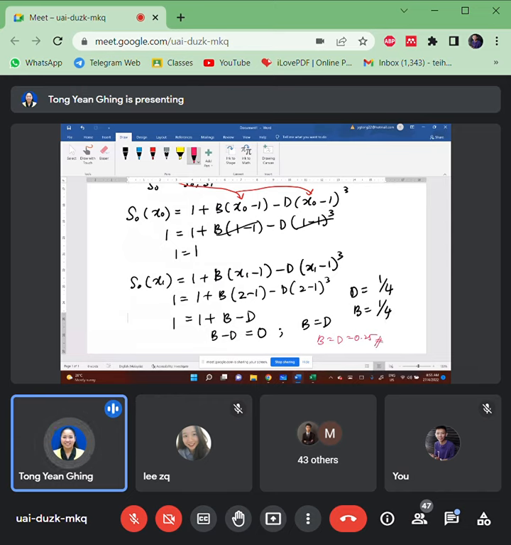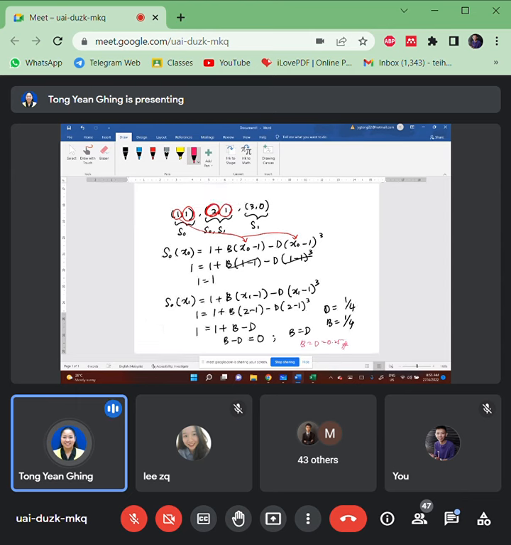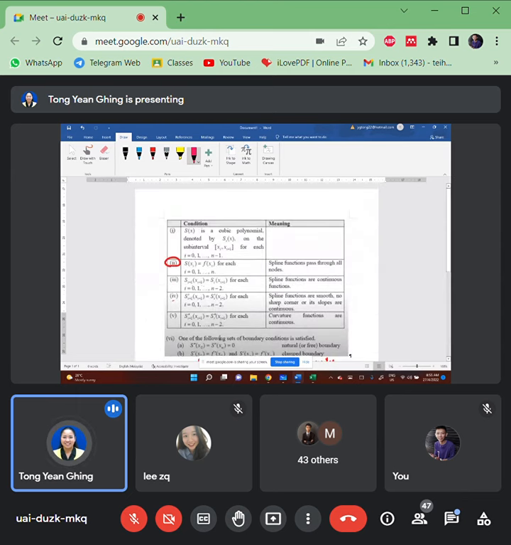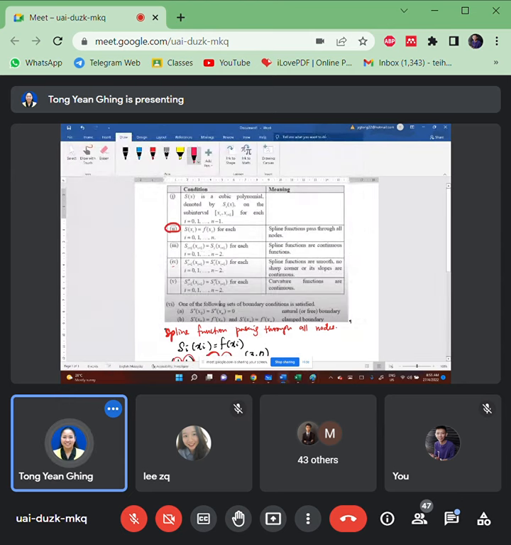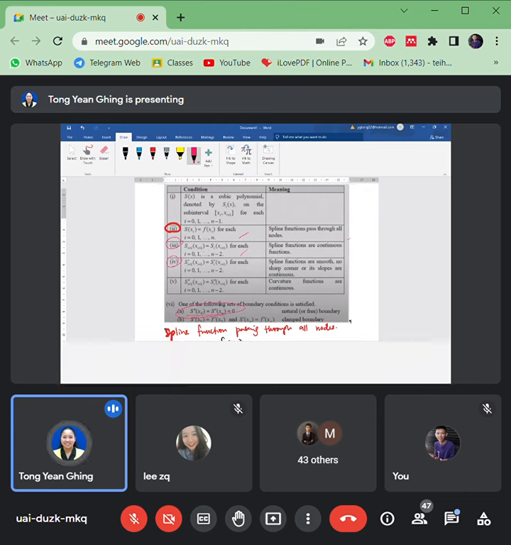If let's say more unknowns, maybe you have to check based on all the criteria. Now because we only have 2 unknowns, B and D, we have to check these 2. So maybe you have to go based on the first criteria first. If still got unknowns, you have to go to the second criteria and so on. But since this is the natural cubic spline, normally we will check this one. You can check this one first, or maybe you can go through from the second.